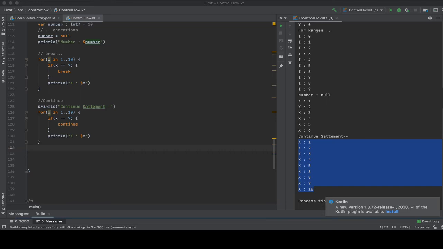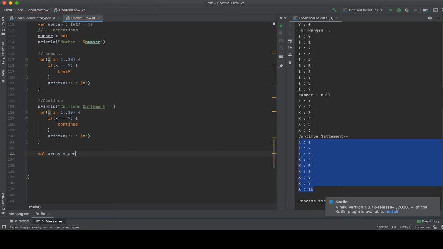So let's take a jump and see if anybody has any questions. Hi Zupinder, that's okay. Can we declare an array without using the arrayOf keyword? Yes, you can do that, Kapil. So we'll just have a look at how to do that. So I can declare an array. That is basically one of the main advantages of how to create an array in Kotlin. Let's try to see what other options we have.